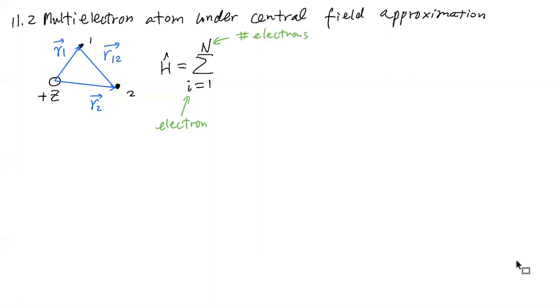Okay, and for each electron, you have the kinetic energy part. The kinetic energy part in atomic units is -1/2 Laplacian for the ith electron. So you will do partial derivatives with respect to the position of the ith electron. Minus, you will have an interaction between the nucleus and this electron. This is the Coulomb attraction. This is -Z over Ri. It depends on the position of the ith electron. Okay.